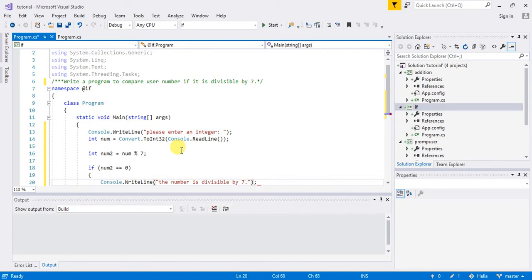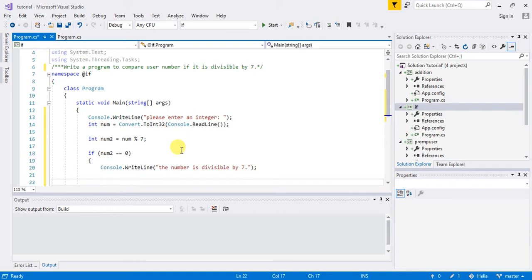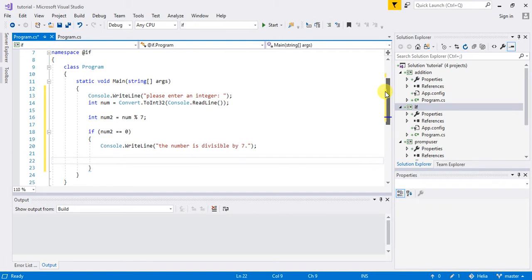And then else. It means it's either this or the other, so I don't need to use else if. I'm just going to use else.